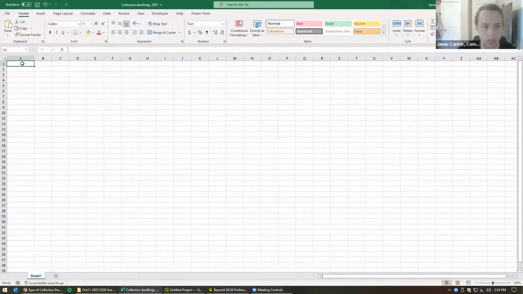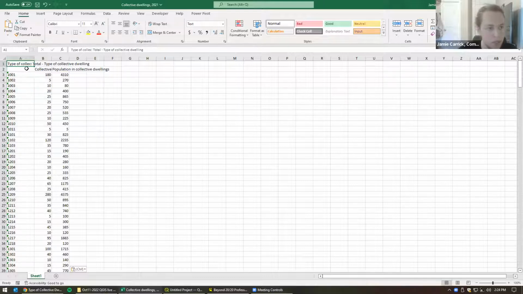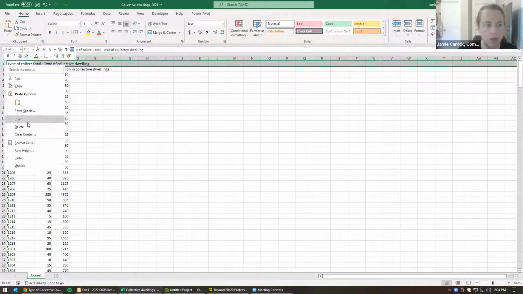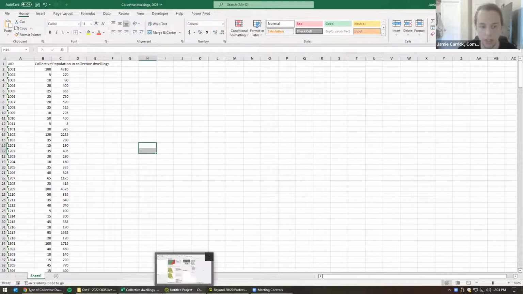If it converts it to a number, then that could cause issues and it might not join properly in QGIS. So this will save time. And then you just want to make sure there's only one row of column headers. So let's delete that top row and I'll name this field UID. And then this file is good to go. So now we're ready to jump into QGIS.